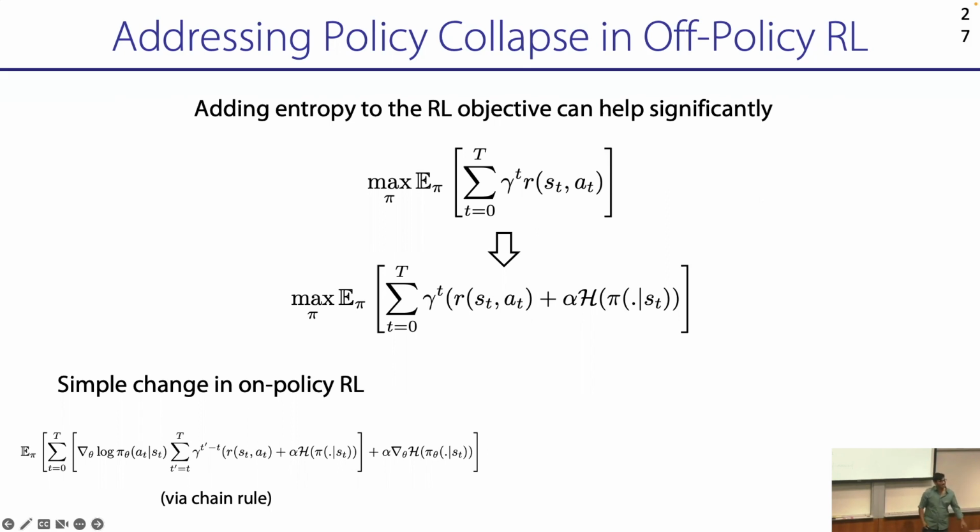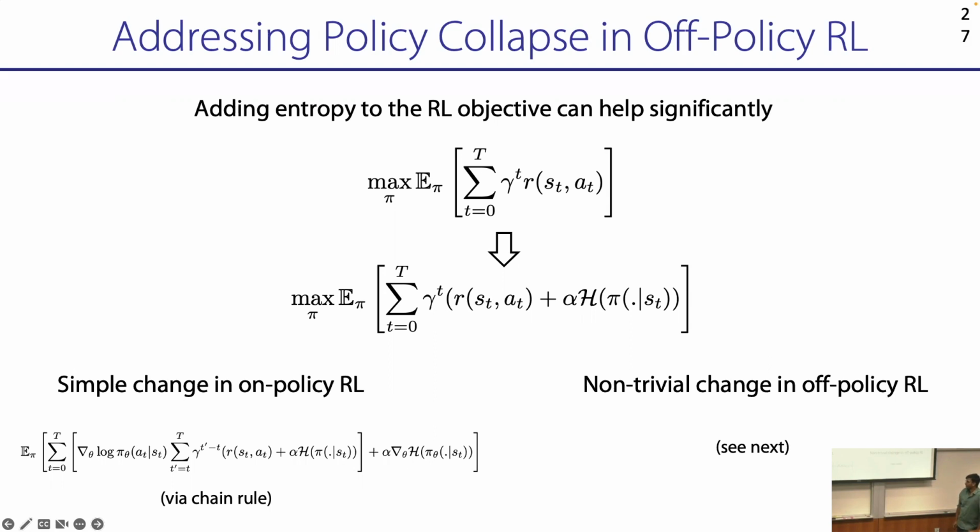Do you turn down alpha? Yeah, so it's often really difficult to choose alpha. And so what you typically do is say that the entropy is greater than something, and then you use dual descent or some constrained optimization to adjust the alpha term. Right, and that's why auto-tuning the alpha works best.